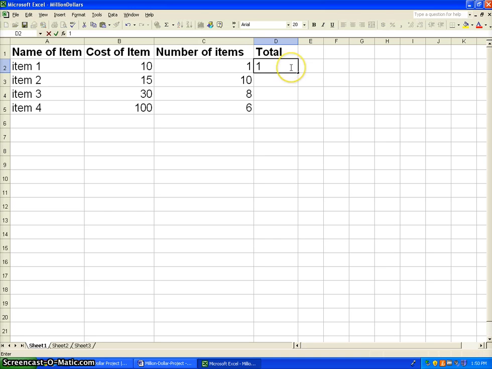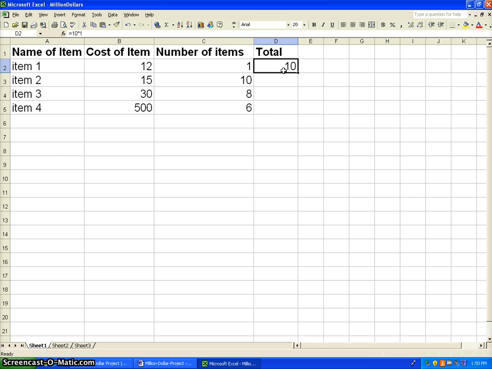But the beauty about spreadsheets is that it will do the work for you, and if you make changes, it will change for you. Right now I've just typed them all in, but if I were to change this over here, it doesn't change my totals. So instead, this is where we get a little bit more advanced than just typing them in. We're going to use an equation. An equation is fairly simple. They start with an equal sign. I could type in 10 times 1 and hit enter, and I get 10. But if I change this over here to 12, it doesn't change that.